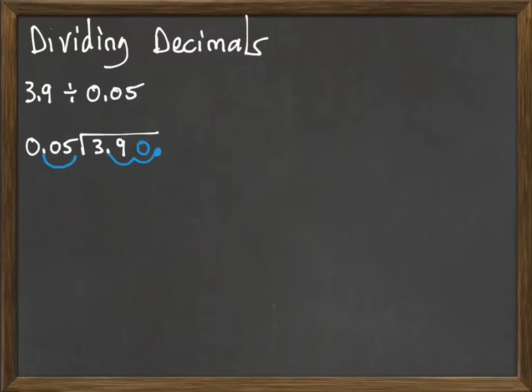And now we can do our division, 5 into 390. So we'd go 5 goes into 39 7 times, which would be 35, and we subtract. 39 minus 35 is 4, bring down the 0. And then we do 5 into 40, which will go 8 times. And so we get 8 times 5 is exactly 40, with none left over.